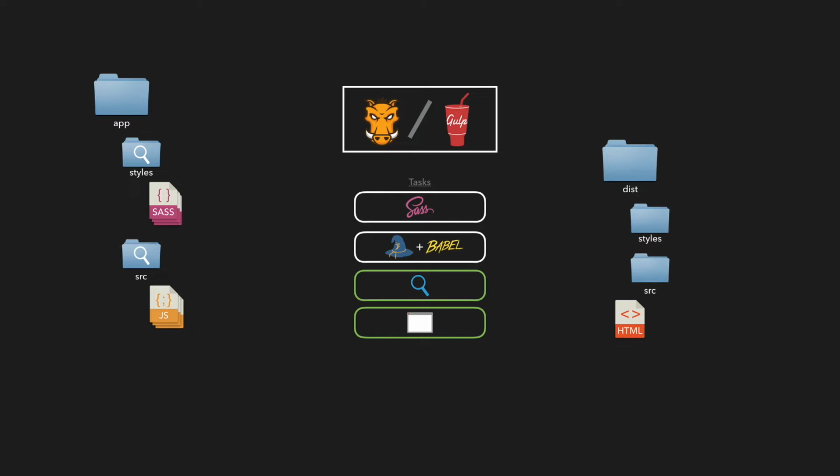Now we're going to do the same thing with our JavaScript here, but instead of the SAS task, we're going to run our Browserify and Babel. So we made a change, spat out the output, and then we reload our dev server. If that looked like a lot, then good, because that was the point of this slide. There was a lot of configuring when it came to task runners, so much so that whenever you cracked open one of these files, you were very intimidated because you saw a lot of code, especially since if you made a change here in this task, it could affect a task down the road that was dependent on its output.